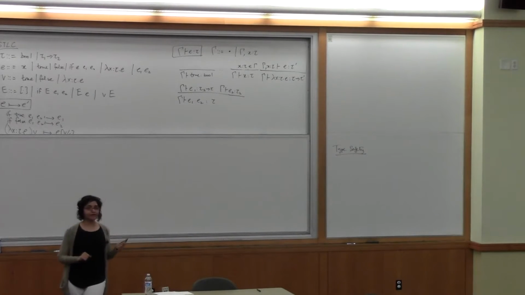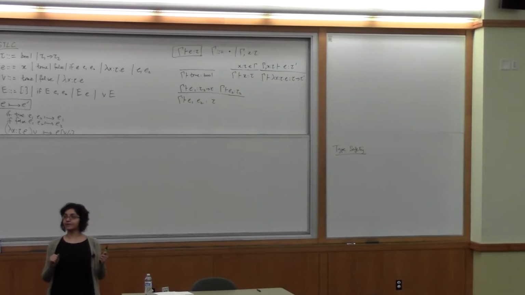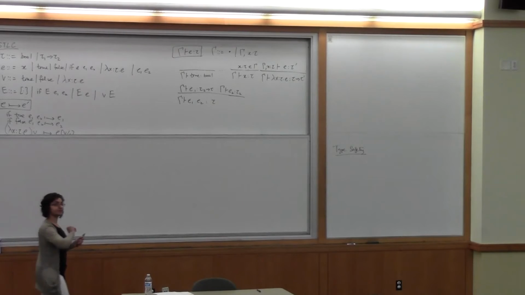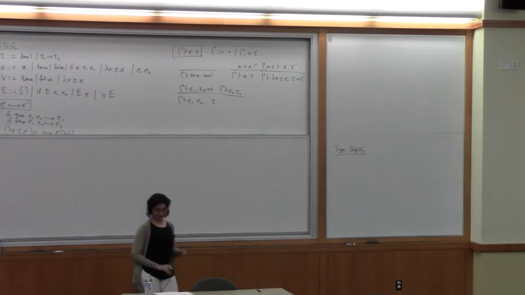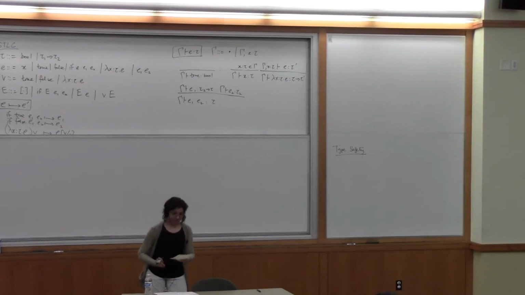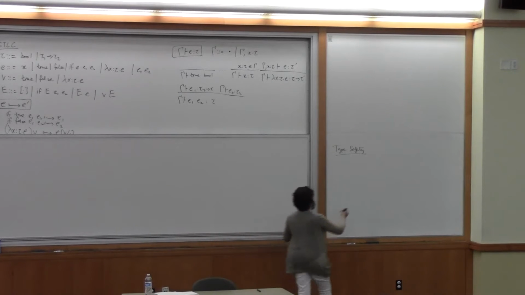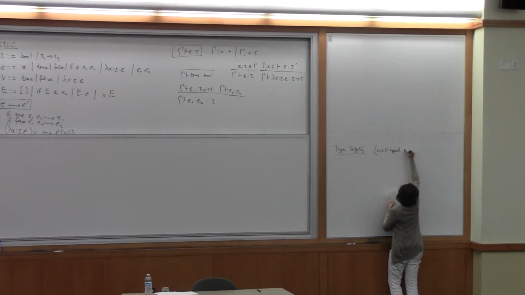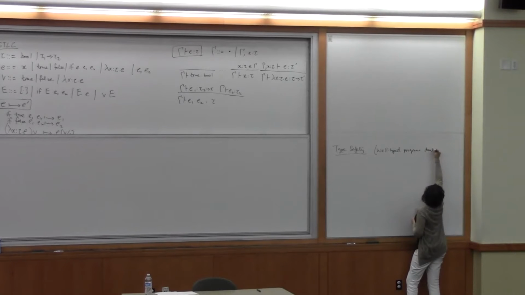And shortly, I will add recursive types to that language. But first, let's just try setting up a logical relation to prove type safety for the simply typed lambda calculus. So what is type safety? I'll write the English. You have to think about the math. Well-typed programs don't, I'll say, get stuck. Milner's slogan is "don't go wrong."